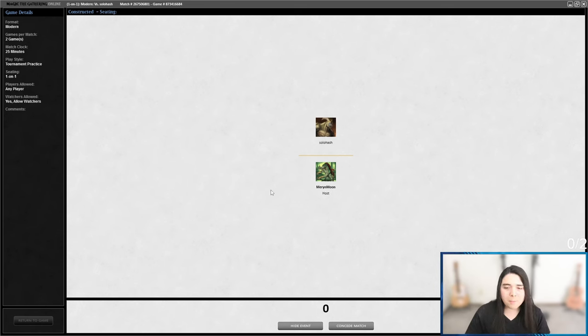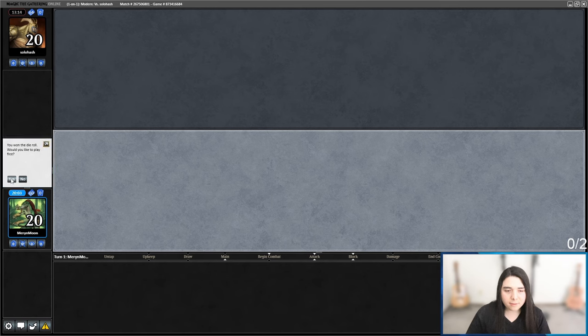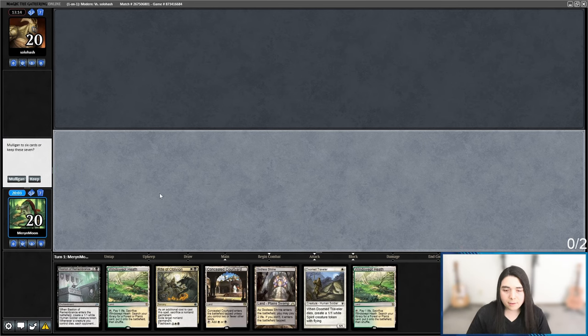I don't want to lose Hidden Stockpile. It's pretty big. All right, that looks good. As long as we get a hand with two lands in it, basically every opener is going to be good enough to keep because of all the one drop plays we got.